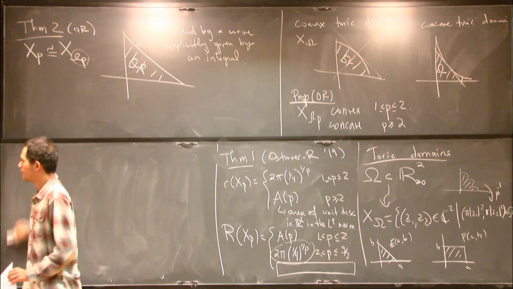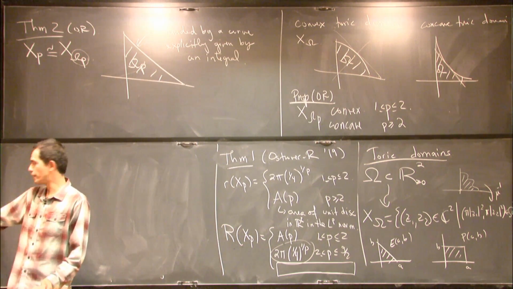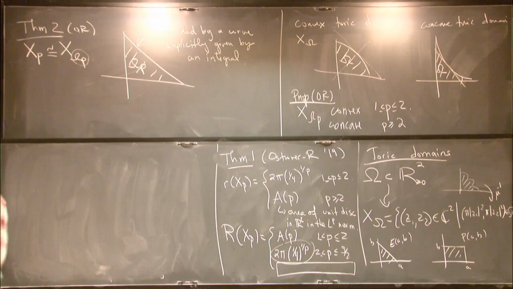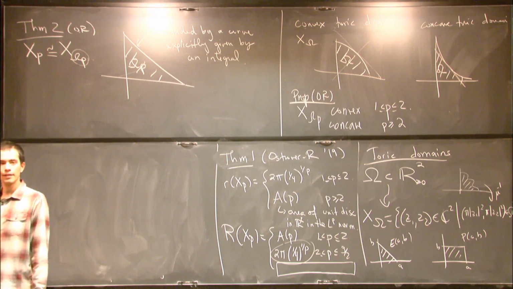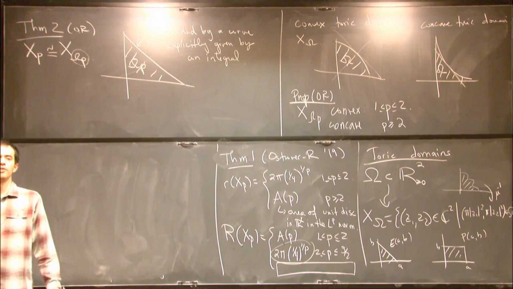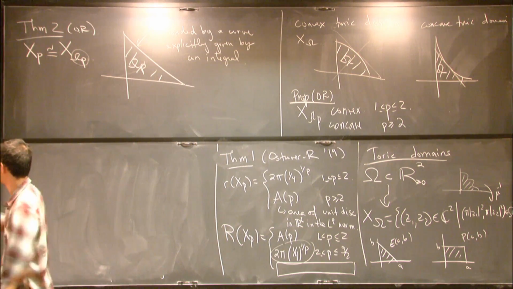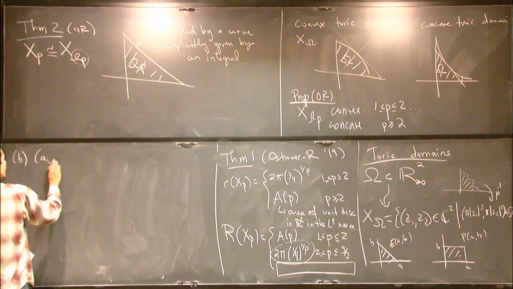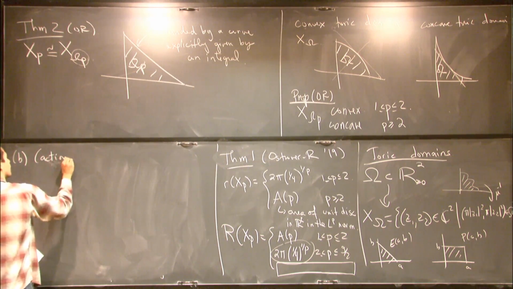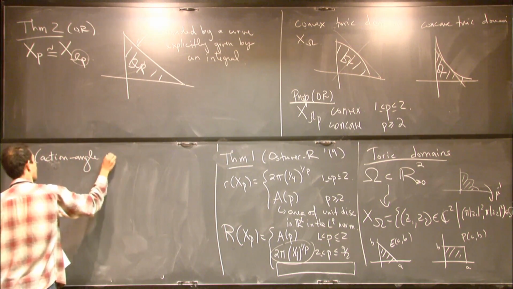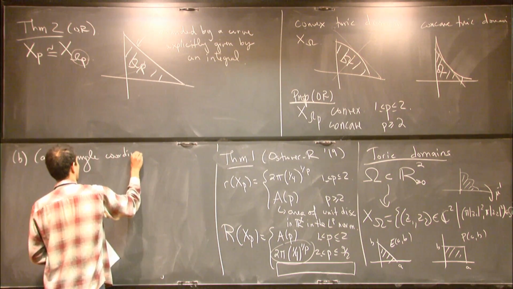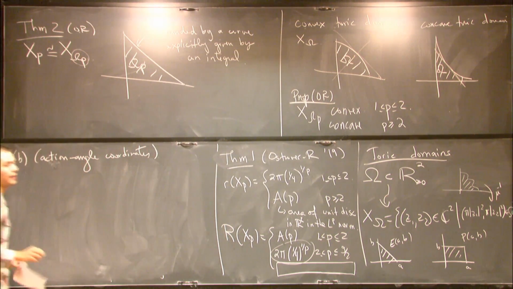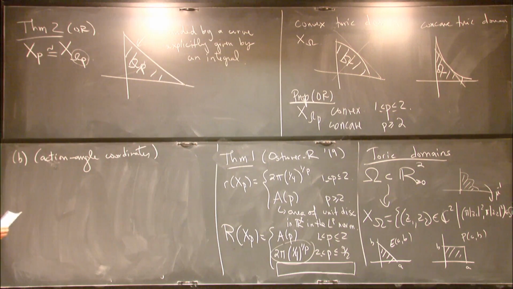And the second part has to do with, once I know that the preimage of a regular value is a torus, how can I actually get a toric domain in the symplectic geometry sense? So that's what the second part is. And this is what's often called action-angle coordinates. Well, I'm not going to tell you quite about the angle coordinates, but I'll tell you more about the action, which is the more relevant part for me. But the way I'm going to write it is like this.